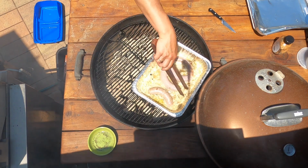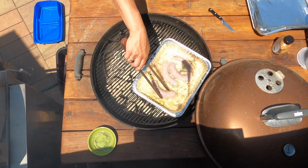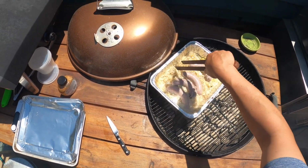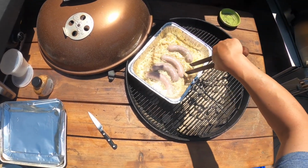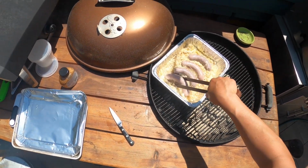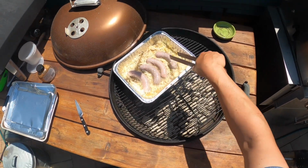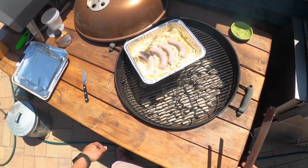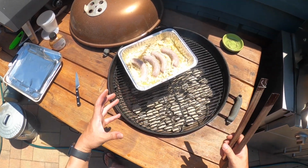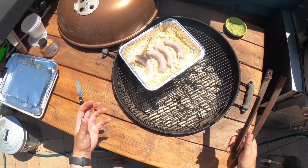The idea here, by the way, is that if you've ever tried cooking sausages over direct heat right on a grill, you frequently end up with a couple of different problems. One of them is that it could be too hot and your sausage ends up burning on the outside while it's still raw in the middle. And then frequently the sausage bursts open because the outside contracts so fast that the inside doesn't have time to catch up with it.